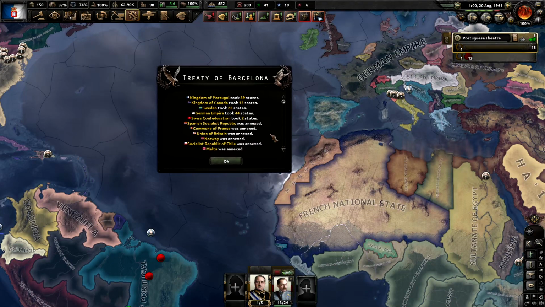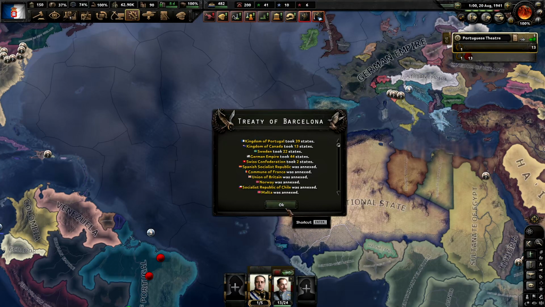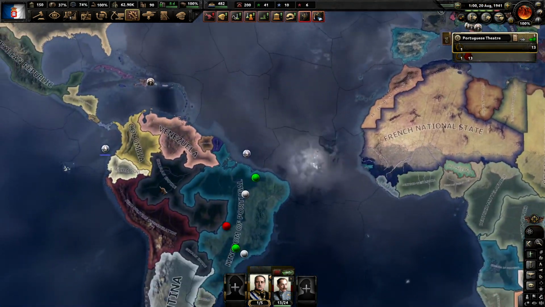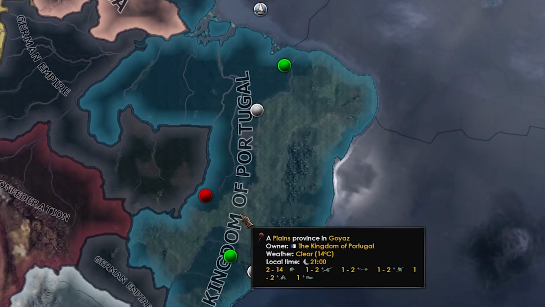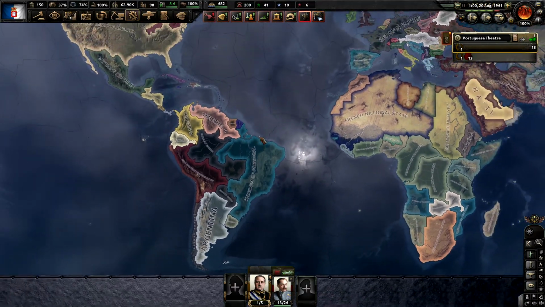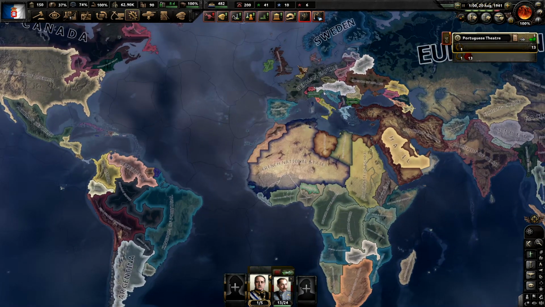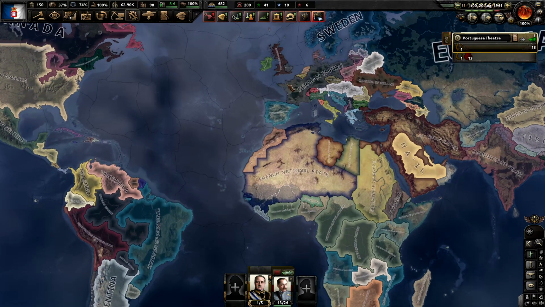And there you have your peace treaty, the Treaty of Barcelona. We walked away with 39 states, mostly from Spain, and surprisingly, we walked away with Brazil. Some of it went to Germany, but we walked away with most of Brazil. And for some reason, they were in the war. I'm assuming they were on the Union side. I have no idea. However, this is now our territory.